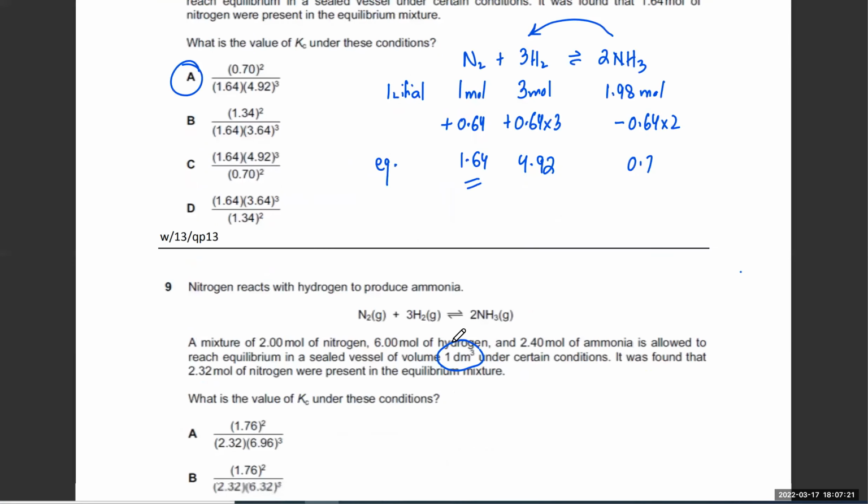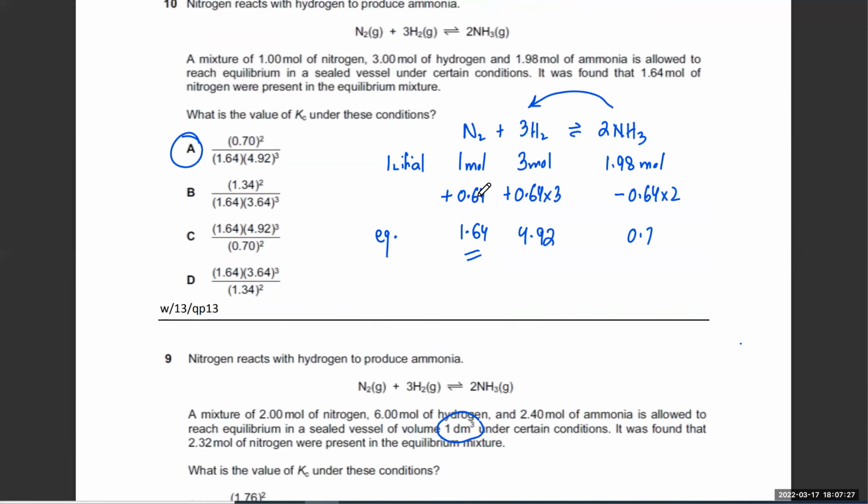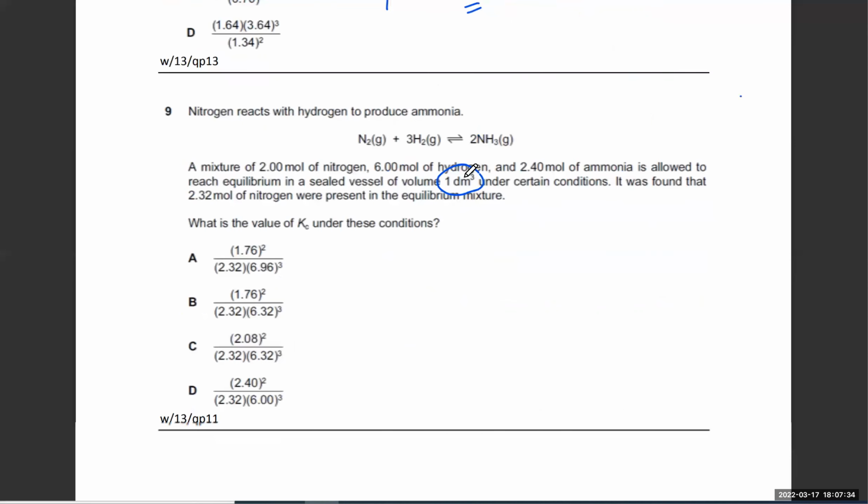तो ये एग्जैक्टली सेम क्वेश्चन है, बट इन दिस केस दे हैव गिवन अस द वॉल्यूम. ठीक है, सो रिमेंबर डोंट मेक दिस मिस्टेक. मोल्स डायरेक्टली यूज नहीं करने Kc एक्सप्रेशन में, यू हैव टू कैलकुलेट कॉन्सेंट्रेशन. ठीक है, बट इन मोस्ट केसेस दे विल गिव द वॉल्यूम 1 dm³, सो मोल्स एंड कॉन्सेंट्रेशन वुड बी काइंड ऑफ द सेम थिंग. इसको जल्दी से कर लेते हैं, N2 एंड H2, इट्स काइंड ऑफ द सेम रिएक्शन बट विद डिफरेंट डेटा.